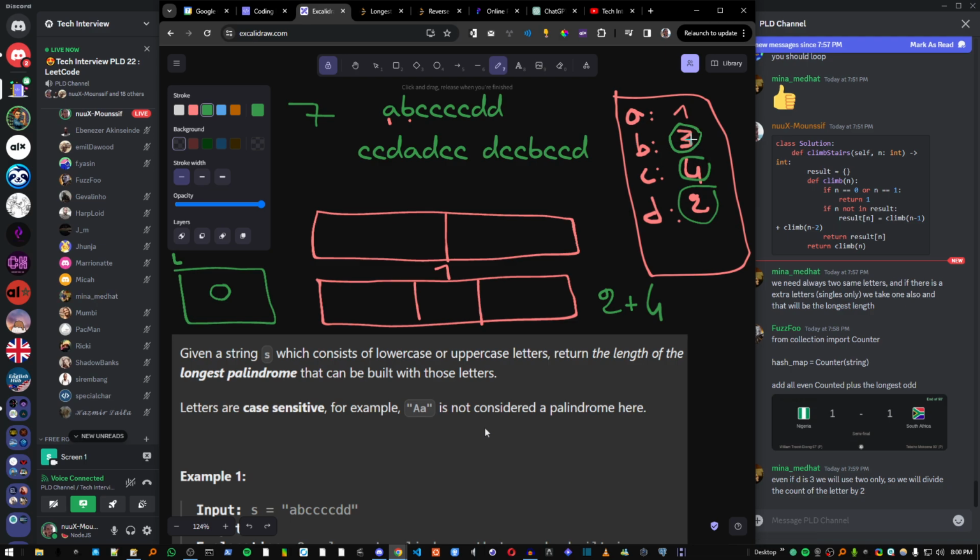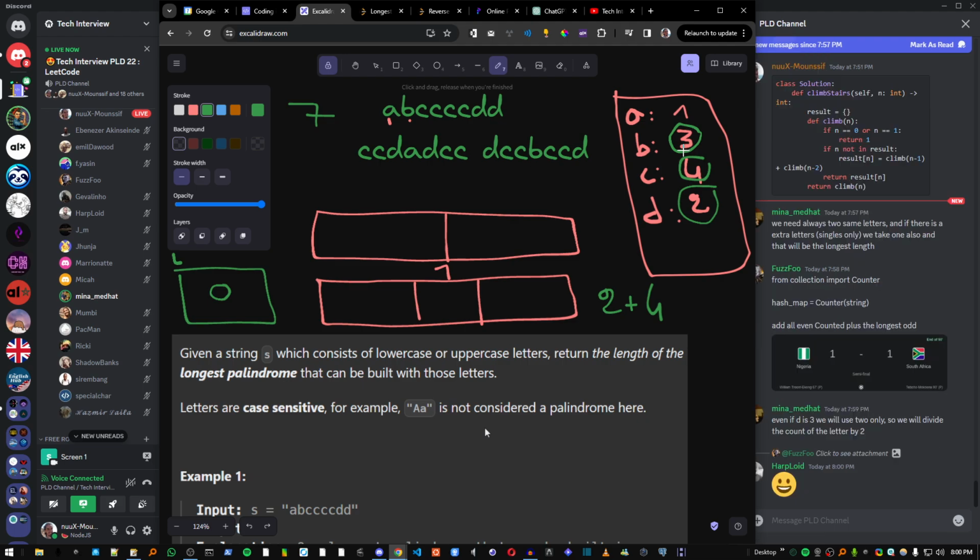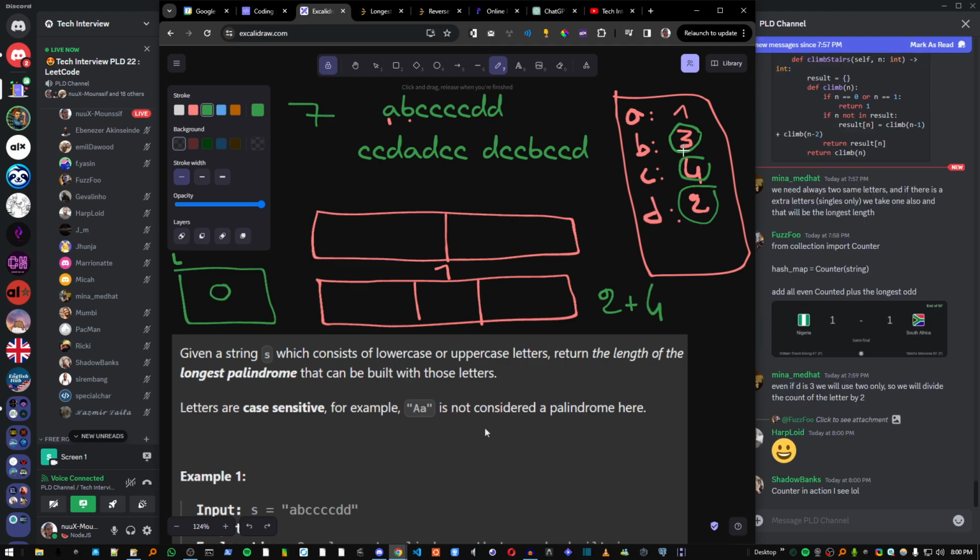but it is odd. Yes, we will divide each number, despite its odd or even, by 2. Yeah, that's also an idea.